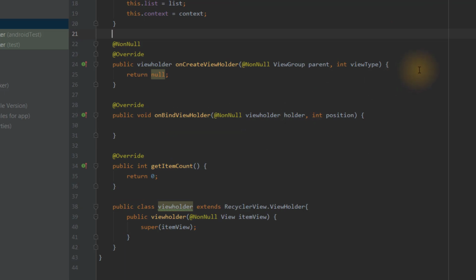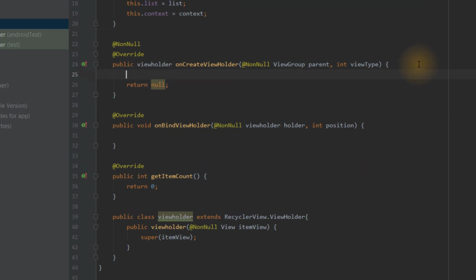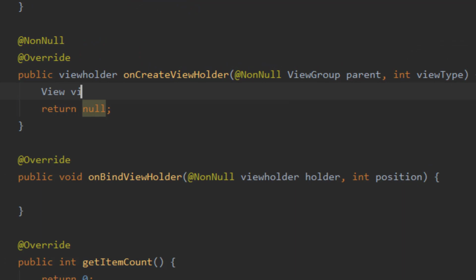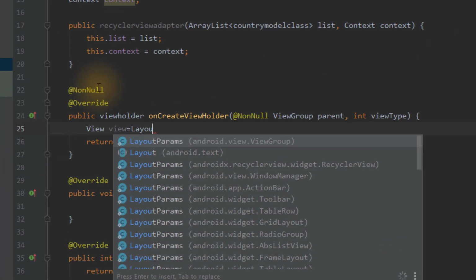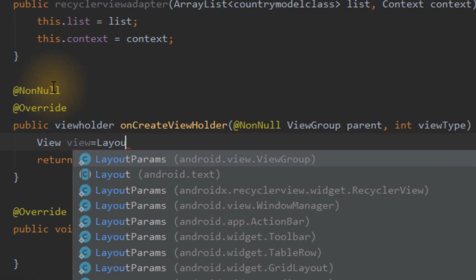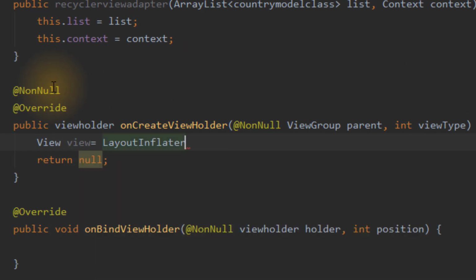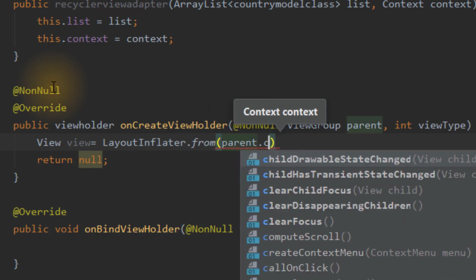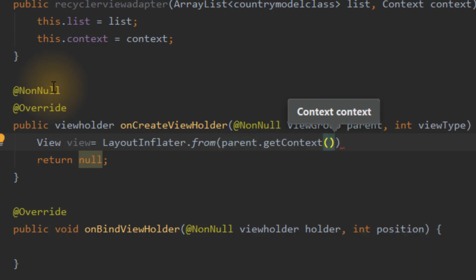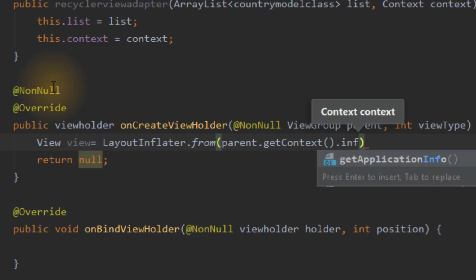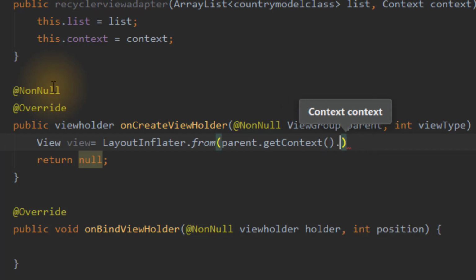So here first the onCreateViewHolder method we have to design. Create a variable view, LayoutInflater.from. Here we have to pass the context of the parent, getContext. So another one is dot inflate.